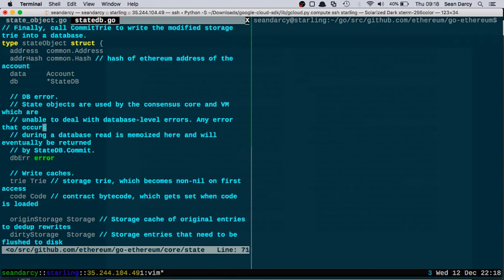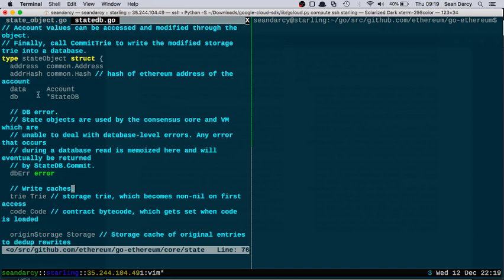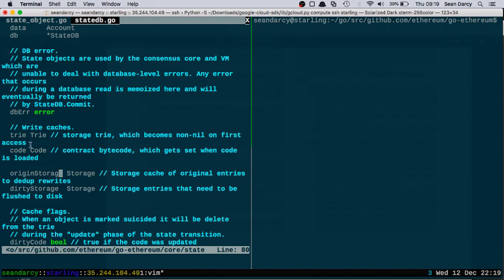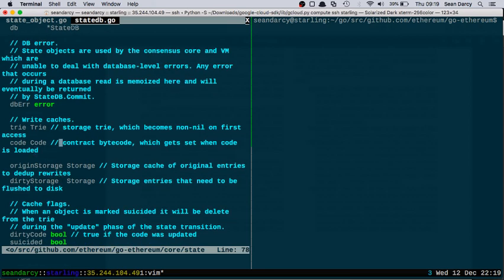This object here is probably what gets interacted with more because they actually give you the storage tree and the code in this data structure itself, whereas the theoretical state as defined here in the yellow paper has just the storage root and the hash, so it doesn't actually keep the stuff in here. They call it the ephemeral state of the blockchain because it changes. It's got the balance, which can change, and the storage root, which can change, and this code hash. But that's useless when you're trying to analyze stuff. You want the actual data that's out there at this current point in time. So this state gives you the tree and the code. There's the code that's in the contract, and that's the storage that the code has created.